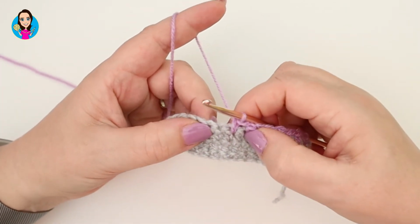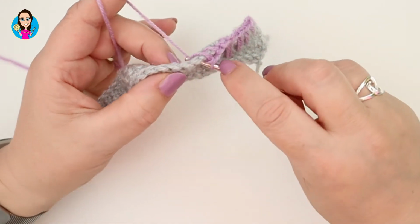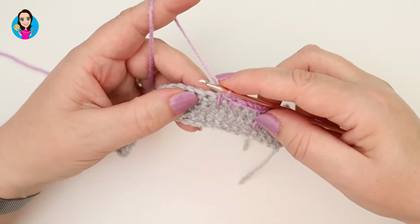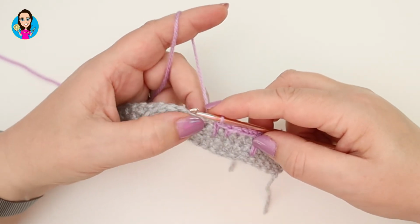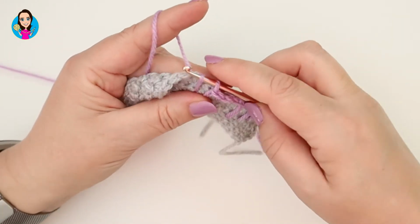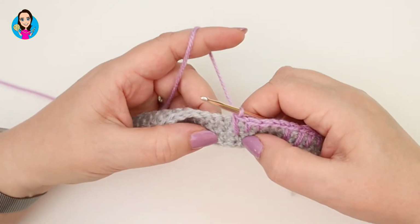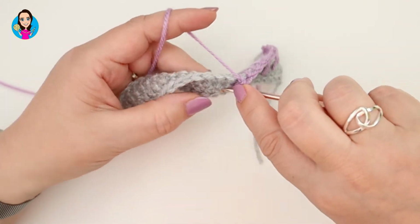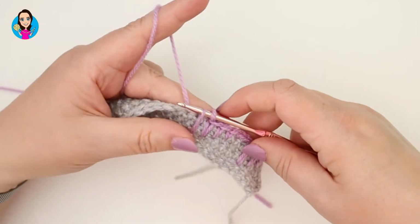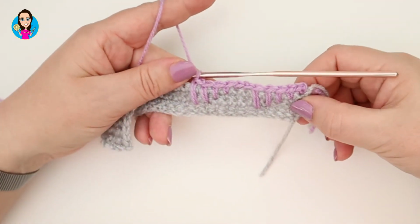So that's row 2, row 3, 1, 2, 3. So insert into that third row, yarn over, pull through, stretch your yarn to the top, yarn over, pull through 2. Now we're going to go into the fourth row, 1, 2, 3, 4. So we're going to insert, yarn over, pull through, make sure it's at the height, yarn over, pull through the 2, and then the fifth one, which is down here, insert, yarn over, pull through, stretch your yarn so it's at the top, yarn over, pull through the 2 on your hook, and there you have your second set of spikes.